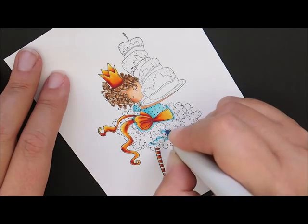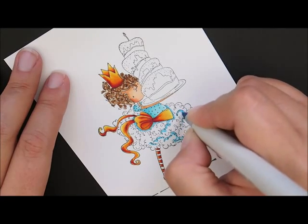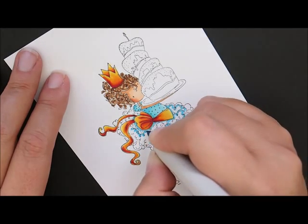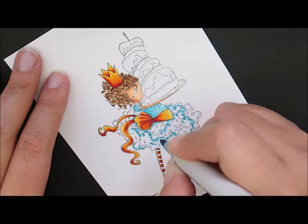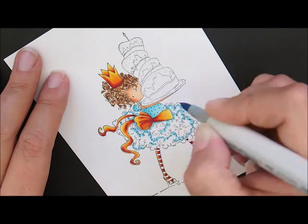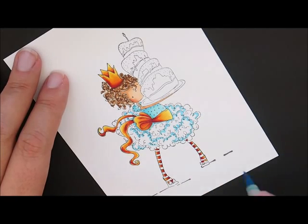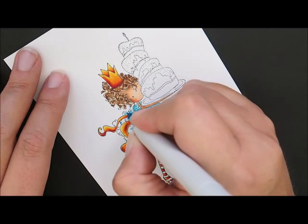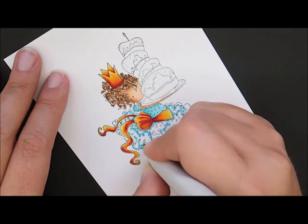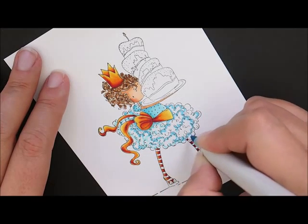And I don't even care that my pen is actually touching the swirl or that it's, you know, keeping right on the line. I'm just adding some color in, kind of like her hair. And let's do a little bit back in here. And maybe a little bit in there. And I'm going to do the same thing with my B01. So pick some swirls. Add some more color in there. If there's not any swirls on there, make your own.